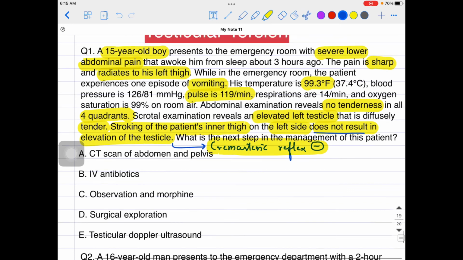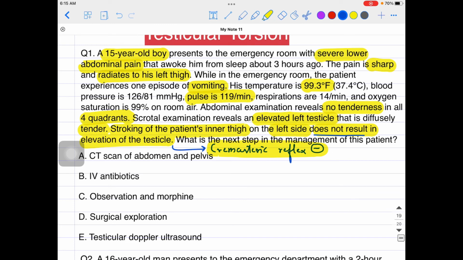This is the case of acute pain in an adolescent they are talking about. So this is the testicular torsion, and this is a surgical emergency. I already mentioned that. Some of you might be thinking about doing the Doppler USG over there, which is the E option, last option, testicular Doppler ultrasound. But I told you that if there is an emergency, we should not wait for the testicular Doppler ultrasound, because time is very crucial in the testicular torsion.